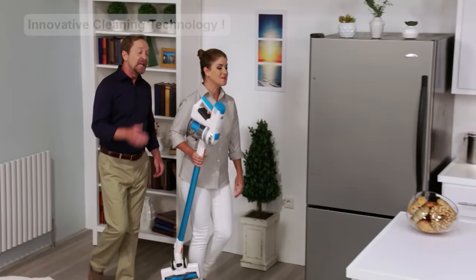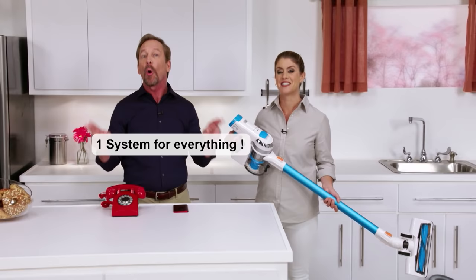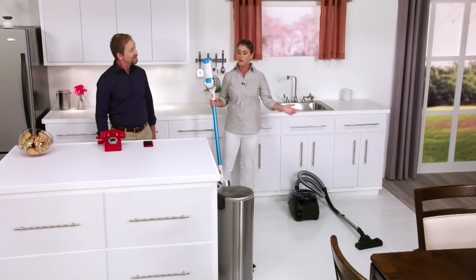Invictus by Genius is a true paradigm shift in vacuum cleaner technology. Just like older tech was replaced by newer, now you can update the way you clean your home in the very same way. Invictus truly does make all other ordinary vacuum cleaners obsolete. And we're going to prove it to you right now — you're going to use this canister vacuum that we've all had in our home, and I'll take the Invictus. Same messes, same surfaces.